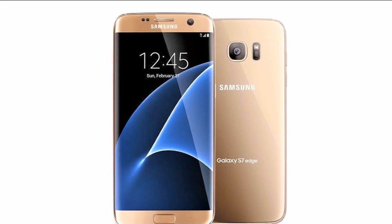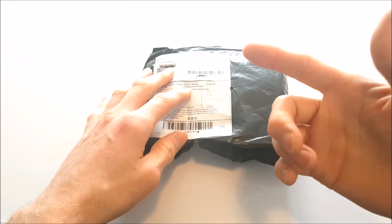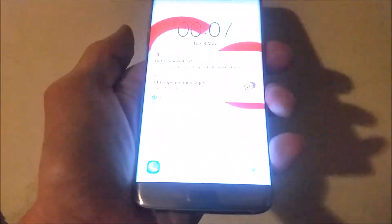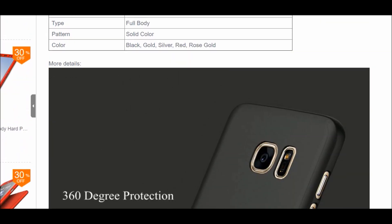I've had a few phone covers with this Samsung S7 Edge over the past few years, and yes, with it being a Samsung edge, this is what happens when you choose not to have the right case for your phone. So now this phone is intact and needing a full body case. I saw this phone cover on the Banggood website and for a discounted price, I thought I'd grab it while I can.